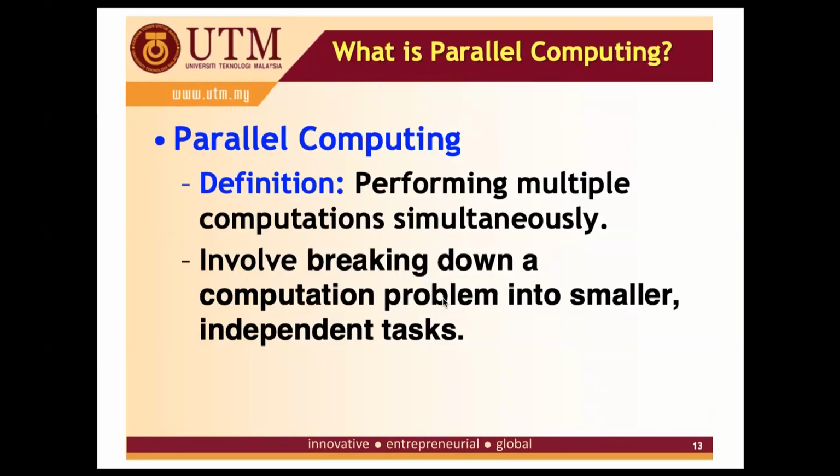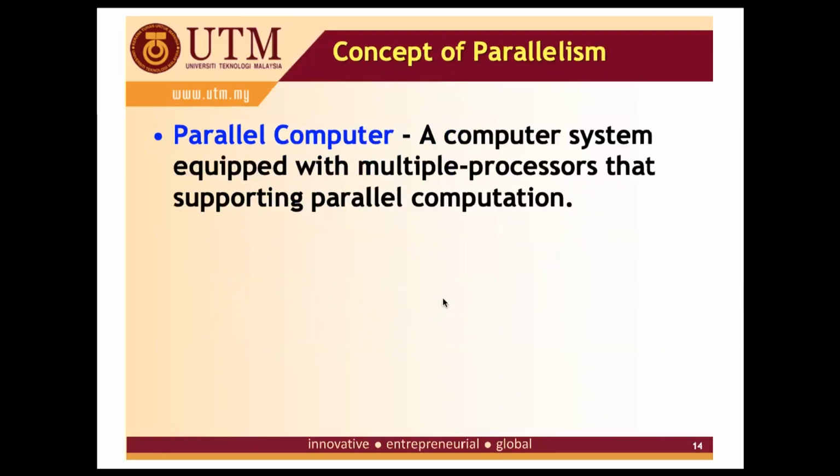So parallel computing, on Linux or you can say the Unix environment. Parallel computing definition: performing multiple computations simultaneously, involving breaking down a computational problem into smaller, independent tasks. So now it's a fundamental concept, parallelism. We can say it is a computer system equipped with multiple processors that support parallel computation. So that's the general term, the concept of parallelism.